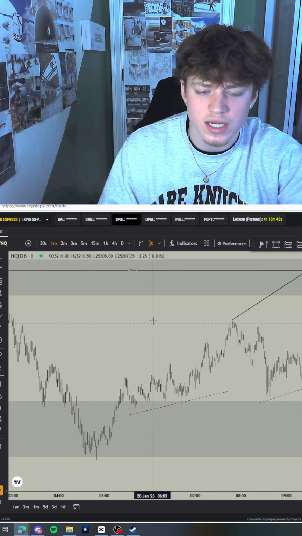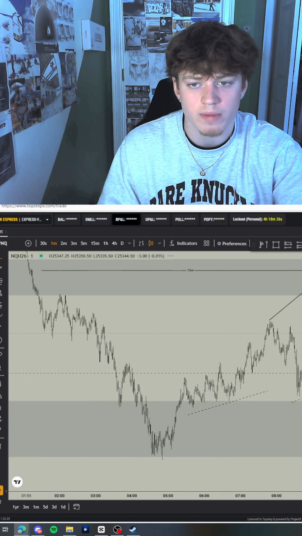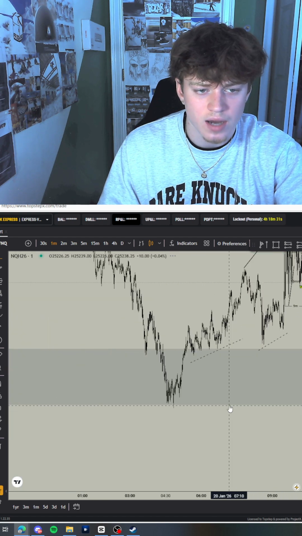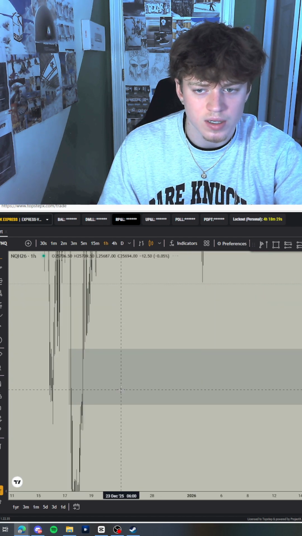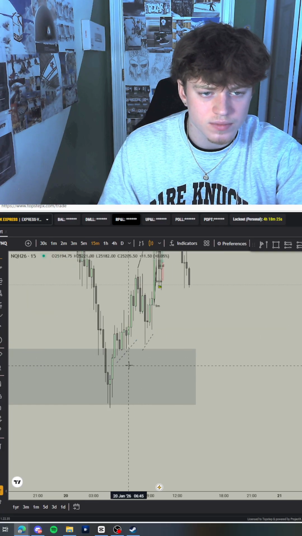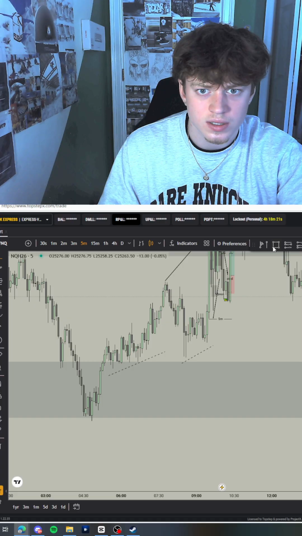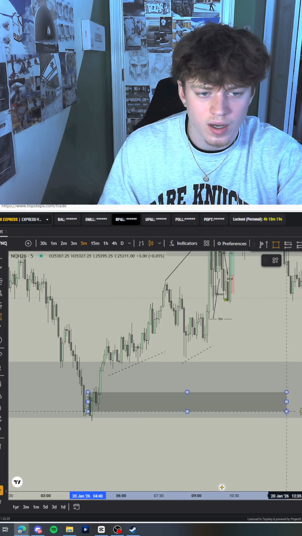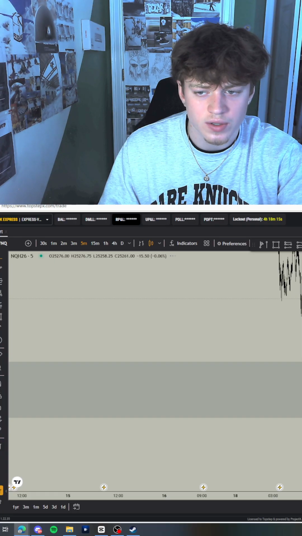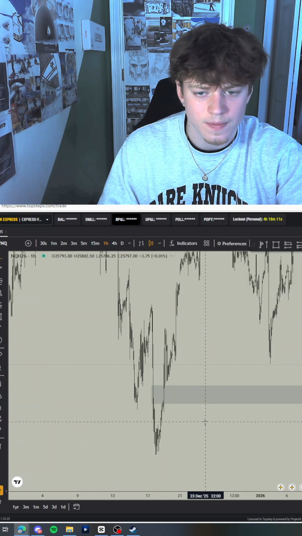But I feel like we did not need to go down anymore, but seeing how we leave these draws, I think we might come down to here now that we are coming down. Come back down into maybe this 15 or 5 minute gap at the bottom. Yeah, this one right here. And this will be support for it. Hopefully that holds because I don't want to see us go down all the way to taking these lows.